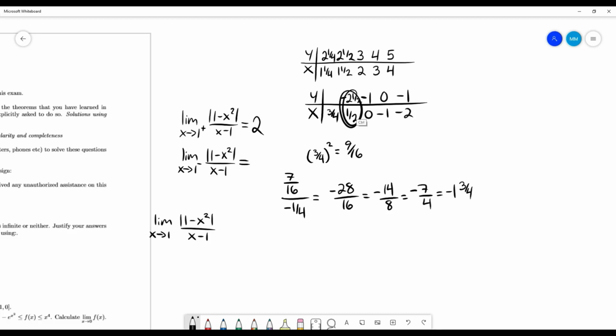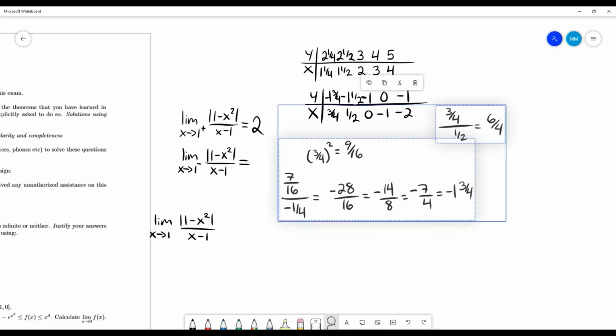I'm going to double check this, because I checked all my answers to make sure that I knew how to do these before I started recording. So I know that this limit should be -2, but this ends up contradicting that. So let's double check plugging in that 1/2. So it's going to be 3/4 over 1/2, which is 6/4. Oh, yep, that's where I messed up. That is not a -2.5. It's a -1.5. I don't know why I thought that was 2.